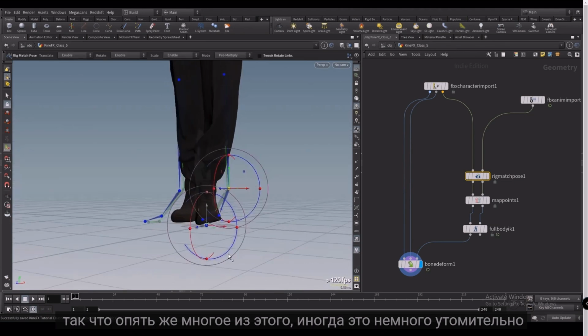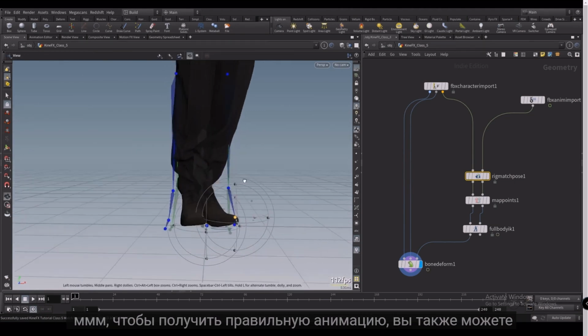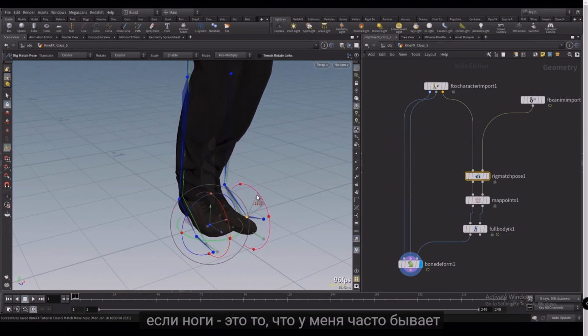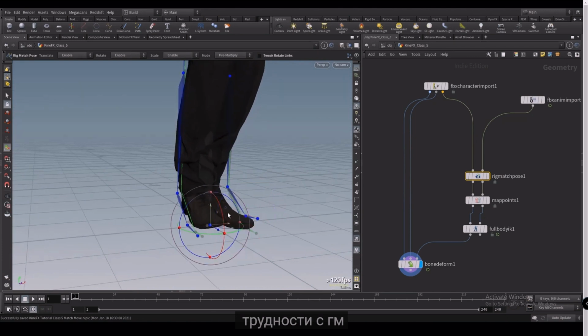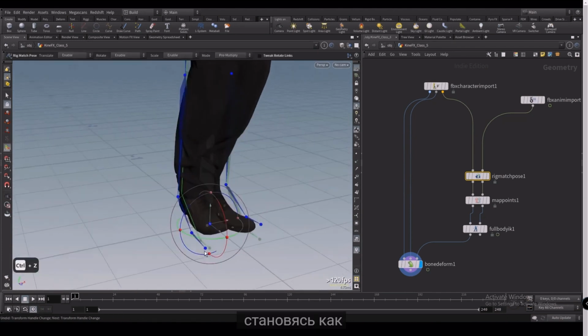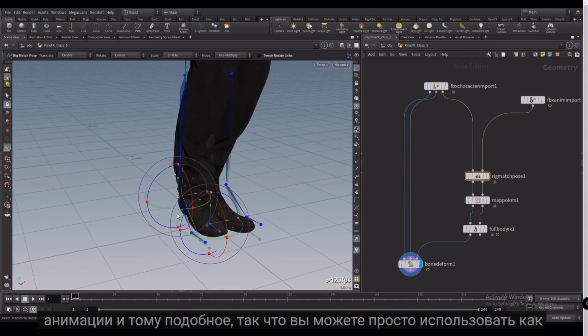So again, a lot of this is a little tedious sometimes to get the animation right. The feet are something that I often have difficulties with, as far as getting good stuck feet and blending between animations and things like that.